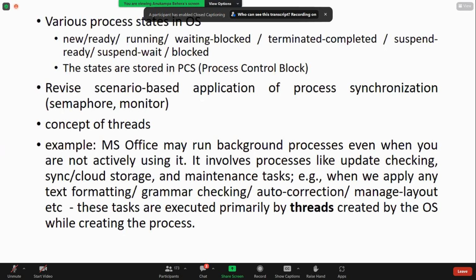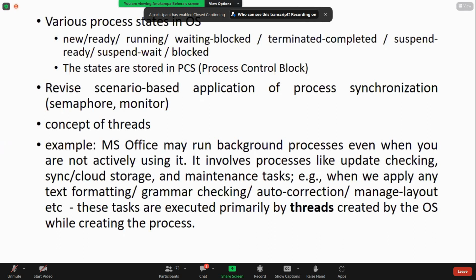We all knew this already: new, ready, running, waiting, and terminated. Those are the five. But you can also see others: waiting blocked, terminated, completed, suspended ready, suspended wait. What is waiting blocked?